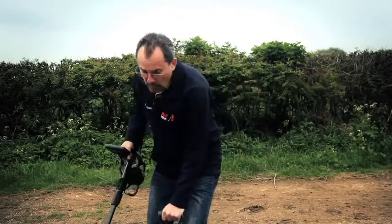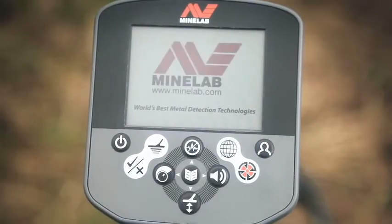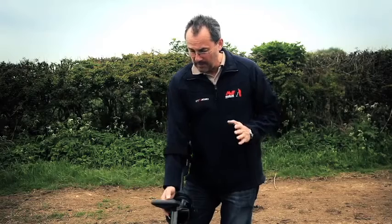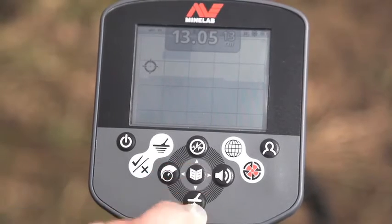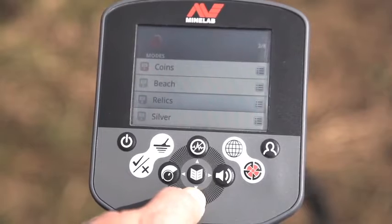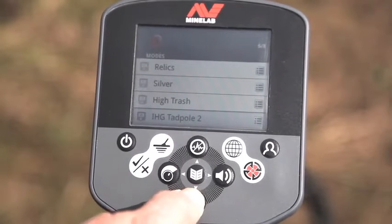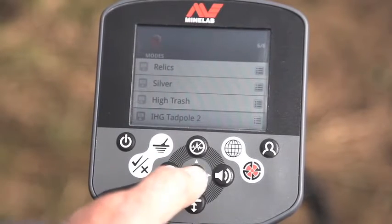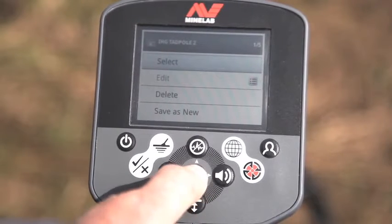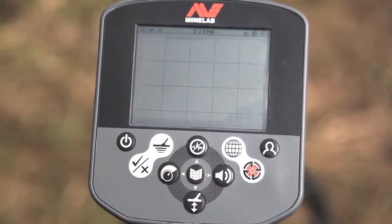So here we are at the field, and the very first thing I need to do is to put the new program in that I downloaded off the internet. The settings are automatically loaded once you actually put them on the detector, but the mode we need to add. So we press menu, and we go down from modes, past coins, beach, relic, silver, high trash, and there's our tadpole program that we downloaded and put onto this detector. So we click the menu button, select it, and that's it, it's all fully loaded.